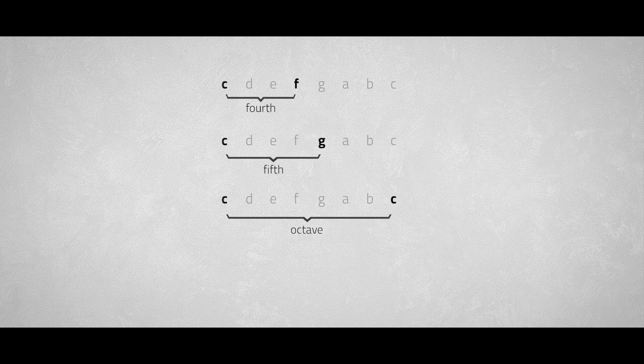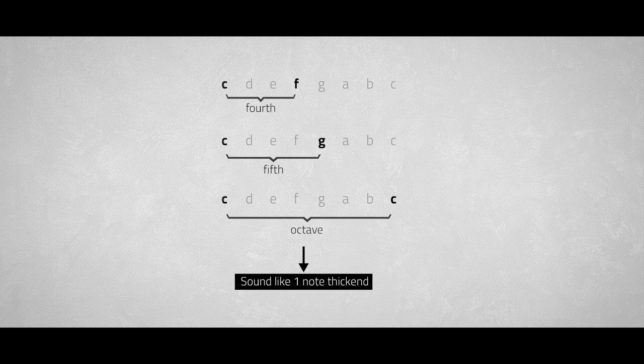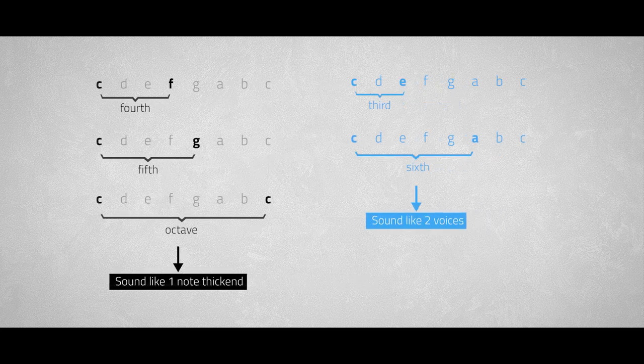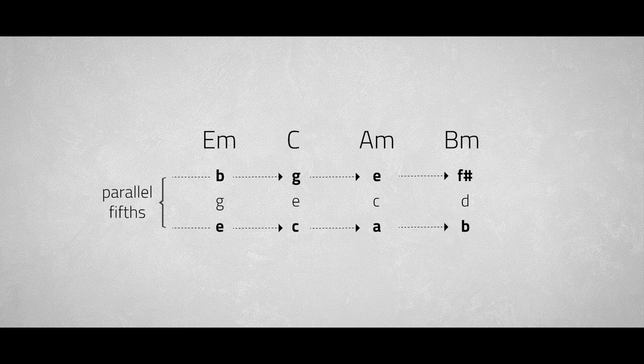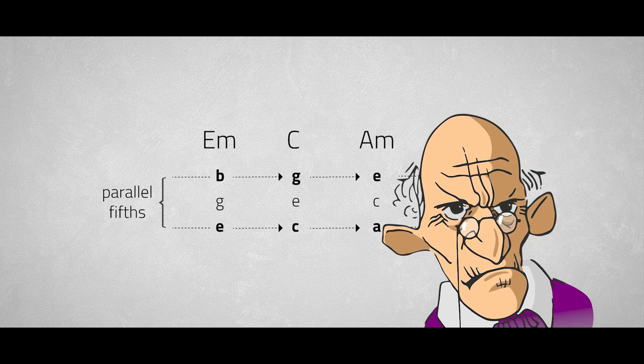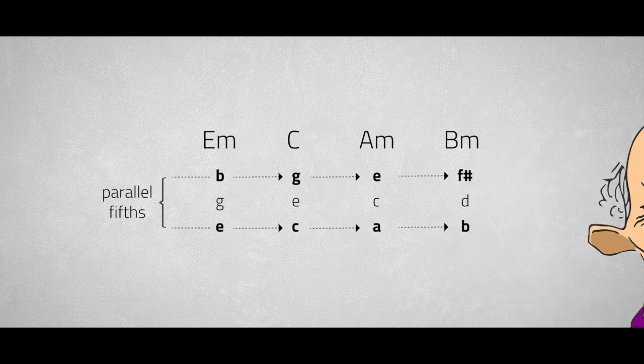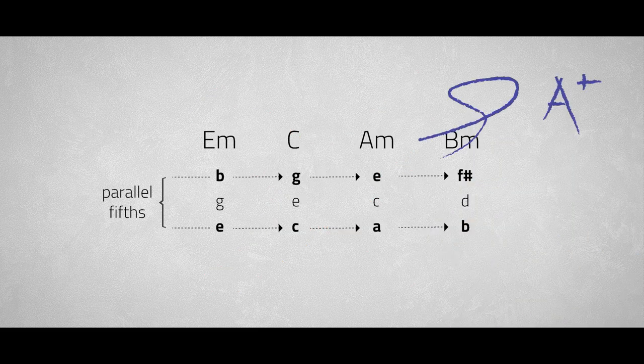Now we have to understand that fourths, fifths, and octaves are intervals that thicken the melody rather than adding an independent second voice like the thirds and the sixths. In other words, the fourths, fifths, and octaves sound more like one note than two. This is the reason that these intervals were avoided in classical music when used as parallel melody lines. Nowadays we are used to this sound and it's perfectly alright to use parallel fourths and fifths and octave intervals.